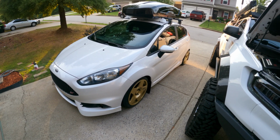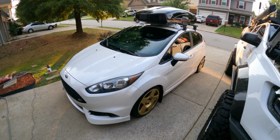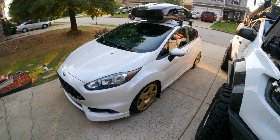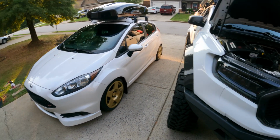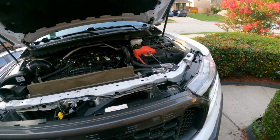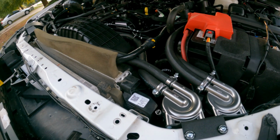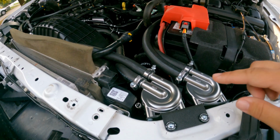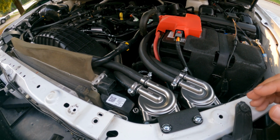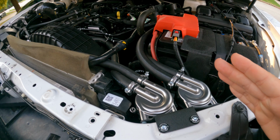You could get misfires. There's just a lot of things that could happen if you don't take care of your stuff. And if you want to get a $160 JLT one, it's going to be better than nothing. If you want to invest in a $500 Mountune catch can system, that's even better. This isn't a video about how you should get the Mountune over the JLT for whatever reason. Get a catch can system on your car.